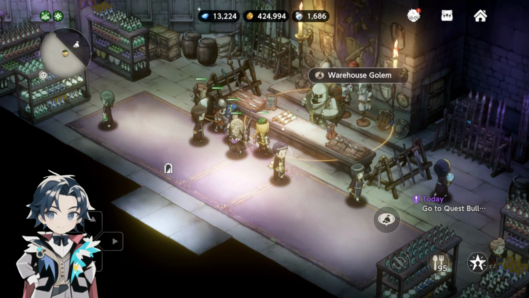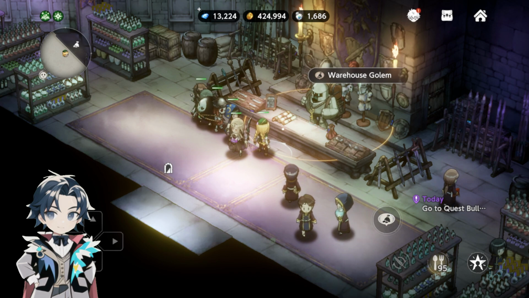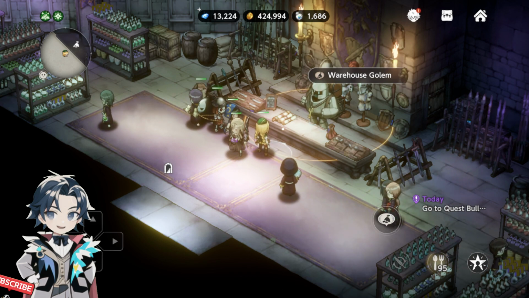Hey, Nabi here, another Brown Dust 2 video, and in this one I want to bring attention to one of the ability skills that you should not be overlooking, because you can get crazy resources from it every single day.